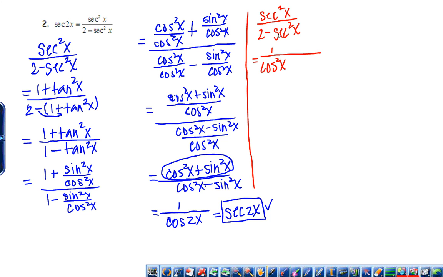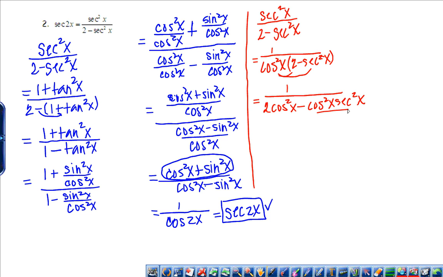Okay, so this would be 1 over cosine squared x. Now remember, I can go ahead and put that on bottom because that's just a fraction. I'm actually going to leave the bottom as is. That's a squared. Okay, so now that I have that, I'm actually going to go ahead and distribute this. Okay, so this is going to be a 2. Distribute this in and distribute this in. Okay, so that would be my next step. And this is all on the bottom, so I have to leave my 1. So this should be a 2 cosine squared x. And this right here is going to be minus cosine squared times my secant squared.